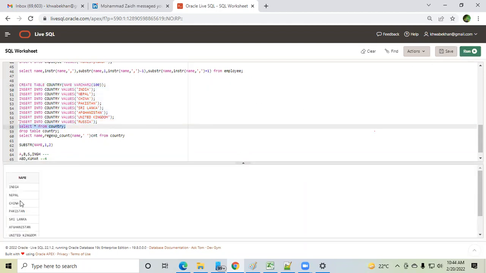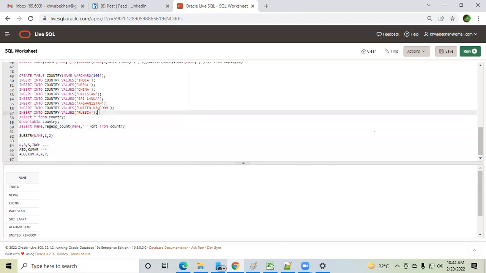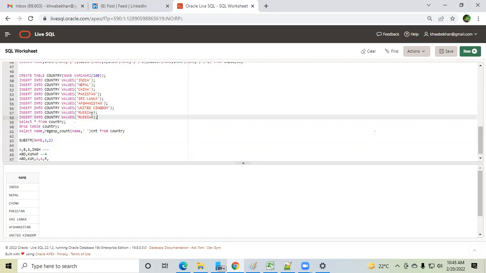So this is the data. I need to add one more here. I'm adding one more sample of data.